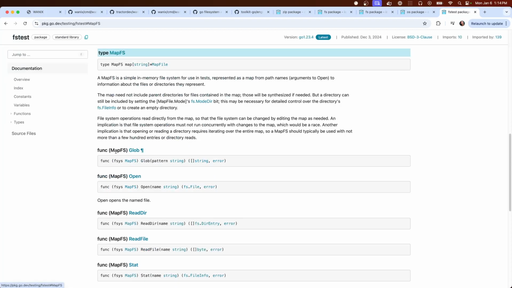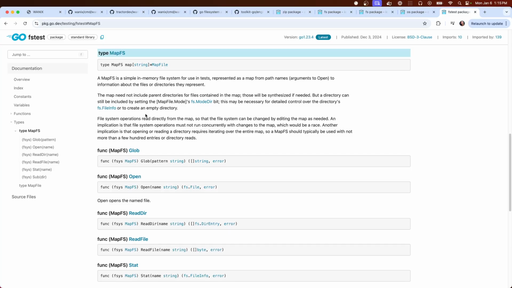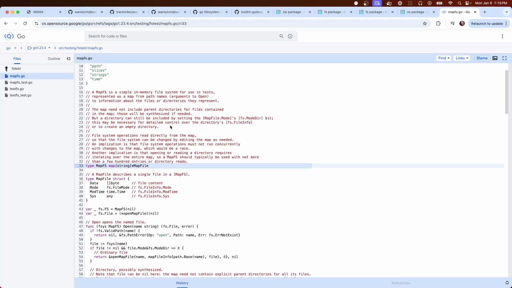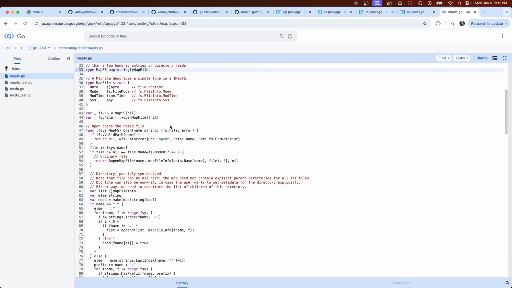One of the nice things is this mapfs, because Afero implements an in-memory file system, which is basically what mapfs is. But mapfs is implemented much more elegantly, which makes sense. The standard library is usually where some of the best Go code is.